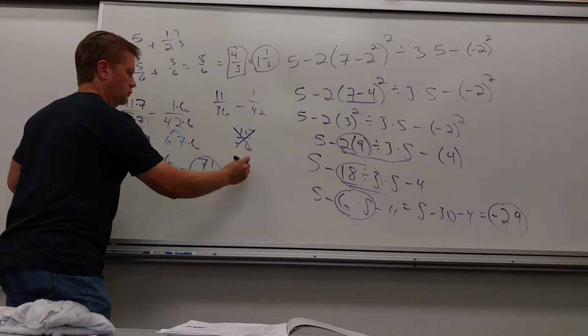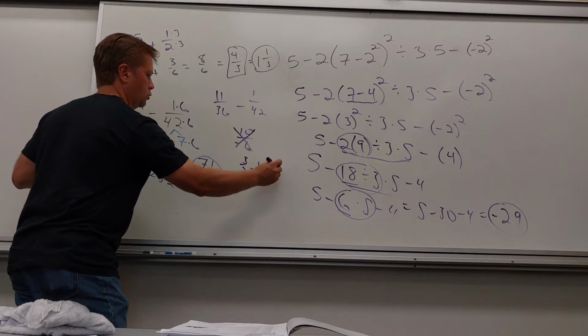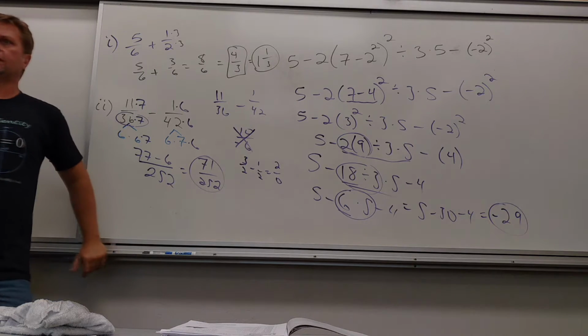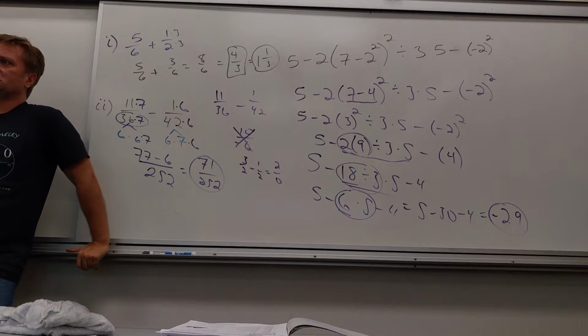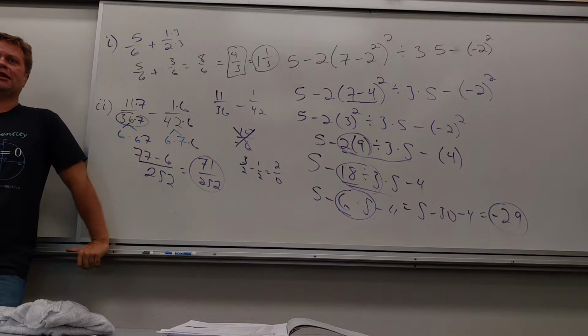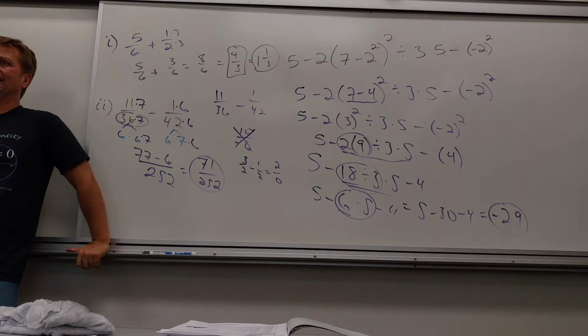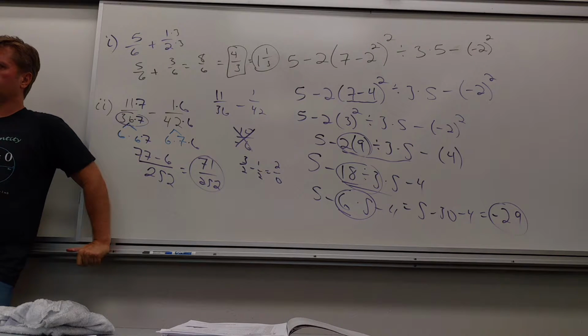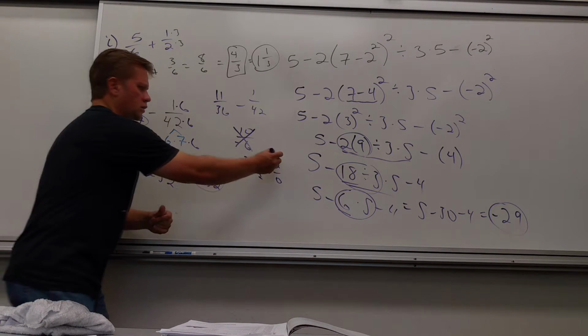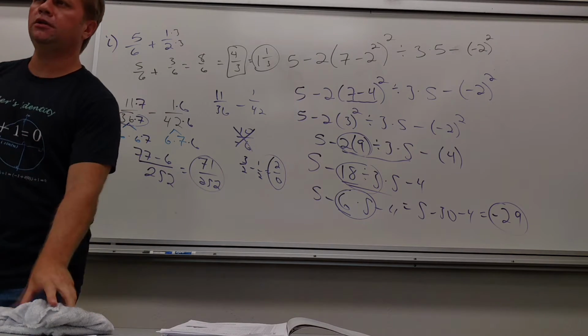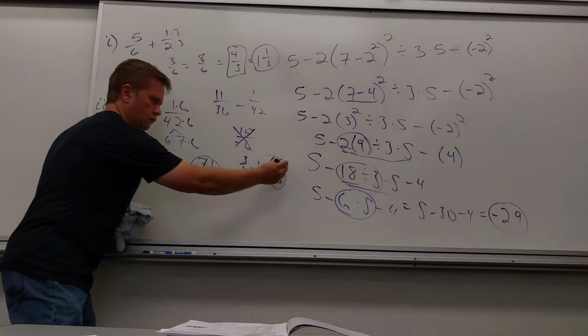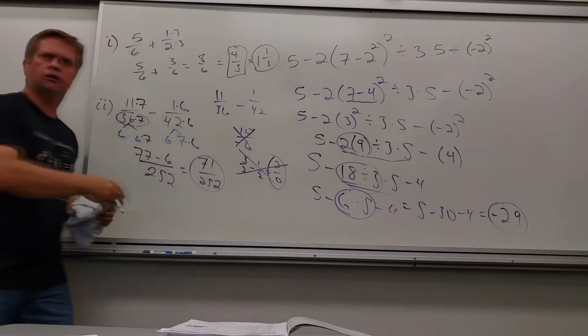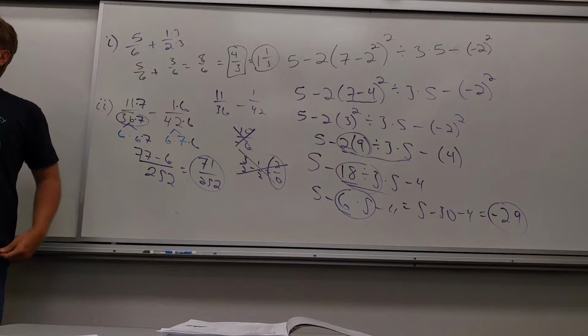But then I would say, well, that's crap. Like, what's 3 halves minus 1 half? Are you going to get 2 over 0? That's bad. You just told me 3 halves minus 1 half is somehow infinity. That's insane. Are you guys kind of with me? Okay. Have we talked about this? Did we talk about that? What is 2 divided by 0? What do we call that? Undefined.